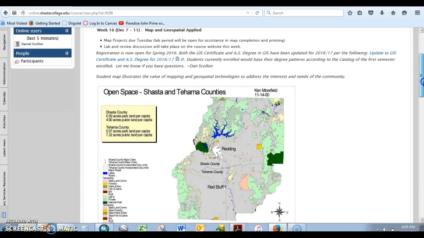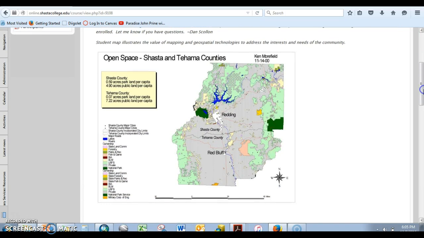I decided, since we're working on maps this week and also kind of wrapping up a little bit of our concepts for the course, that I would present this map from one of my students from a few years ago. And he does a nice job here. He lays out the map effectively with colors contrasting for different areas of open space ownership.